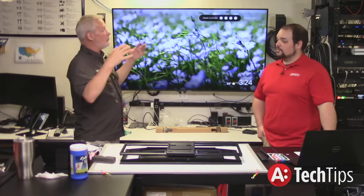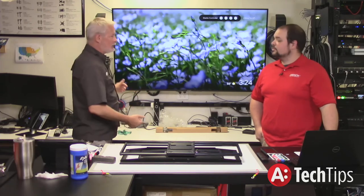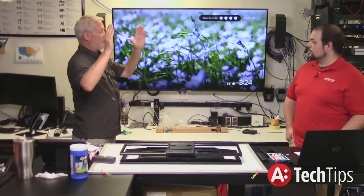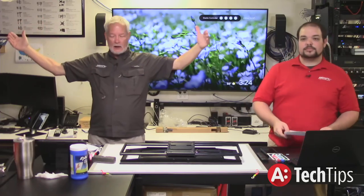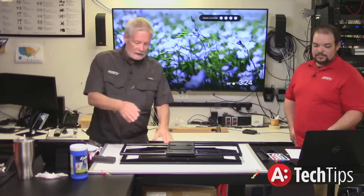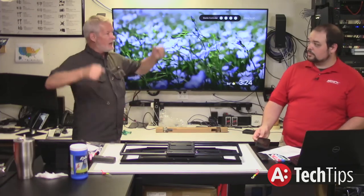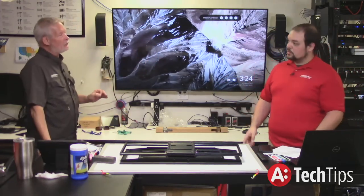You will have single-arm full-motion mounts with a fairly high weight rating — I would do that with a smaller set, not a 65-inch even if it's well within the weight rating. On a single arm, a smaller TV that's not dead straight, you don't notice it as much. But when that TV gets further out, one degree here quickly becomes very visible. With a two-arm mount, the weight doesn't necessarily go up because of the second arm — what you get is more lateral stability. It's not overall strength, it's lateral stability.